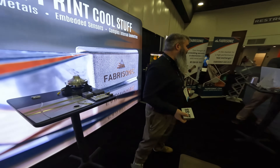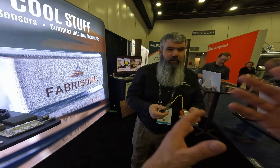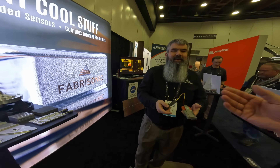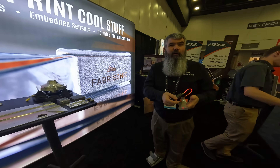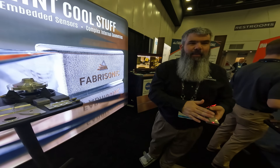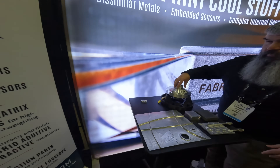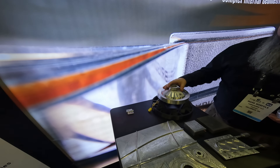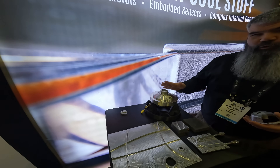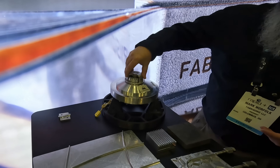The last cool thing we can do is embed electronics. Because we're not melting, we can stop and drop in an electronic circuit, sensors, thermistors, inductive sensors, load cells, accelerometers — we've embedded it all. You're welding metal back over it, but it's not hot welding, so you can bury your sensors where they're safe and get data out of that forever. For example, airplane wings — you can instrument sensors in the metal and know exactly how much strain and damage was done every flight. We also do active elements: this part over here is an injector for a rocket motor with a servo motor built into it. It's a throttle-able fuel injector — most rockets are on or off, so we embedded a servo motor and can adjust it on the fly.